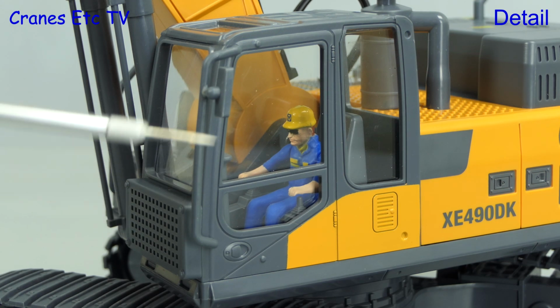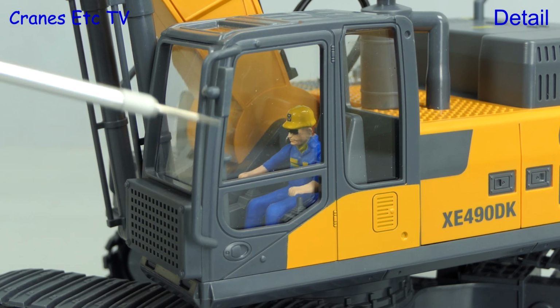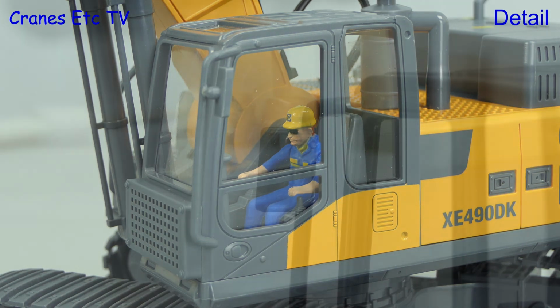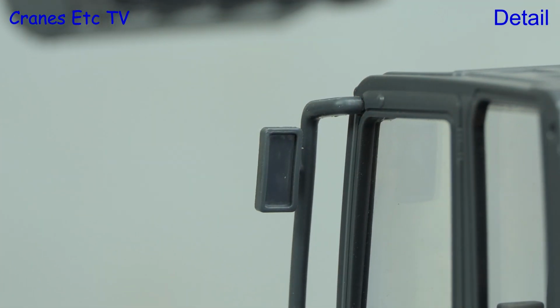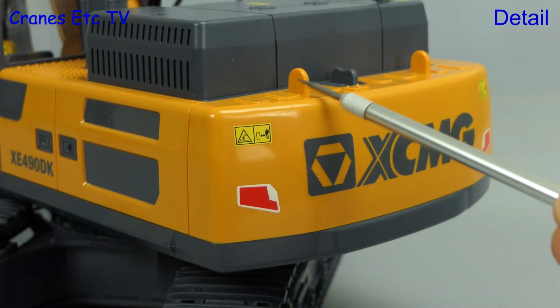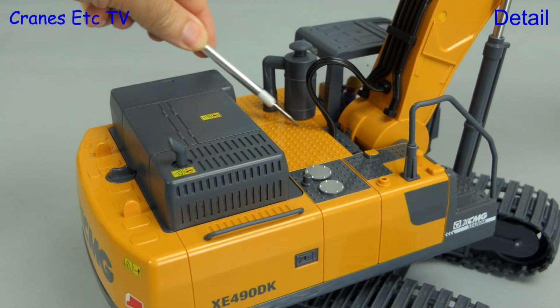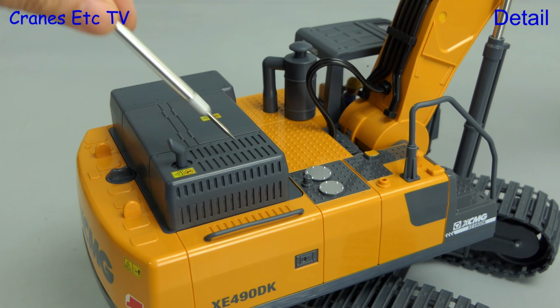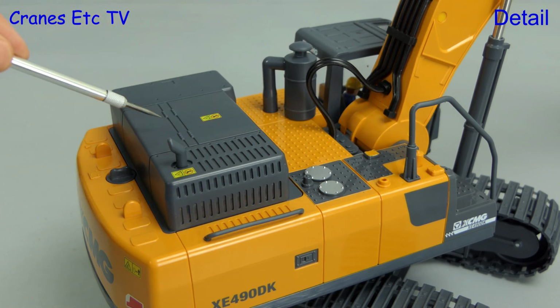The cab has detailing including soft plastic handrails, and the man inside seems to be a little bit small for the scale. The cab mirror doesn't have a silvered surface. At the back we have the big XCMG sign, and there are more warning graphics. And up on top there's more detail including textured surfaces, nice highlighted caps and some grille patterns.